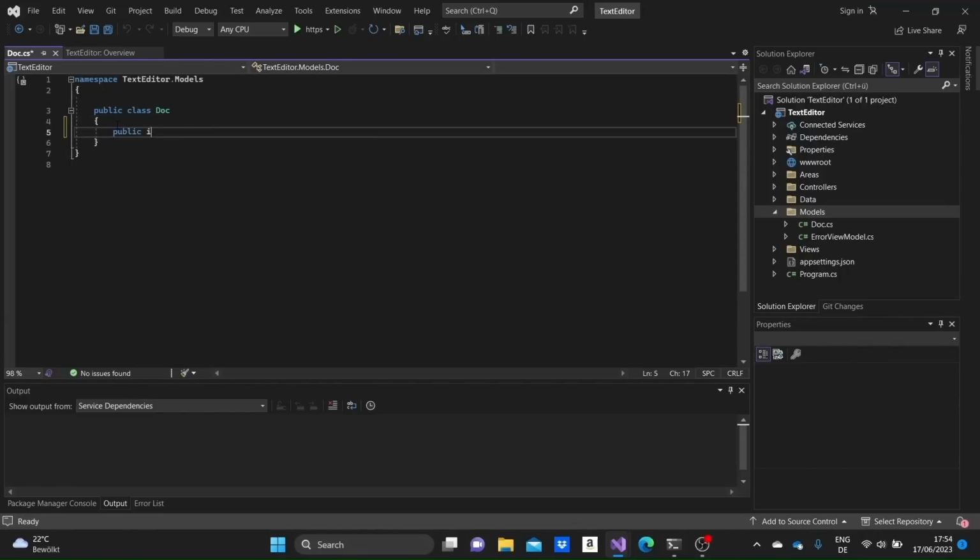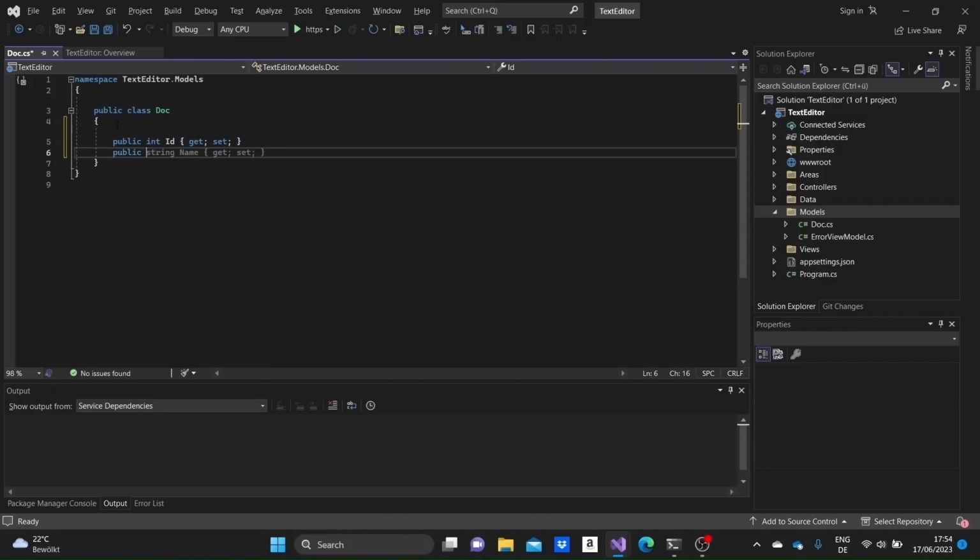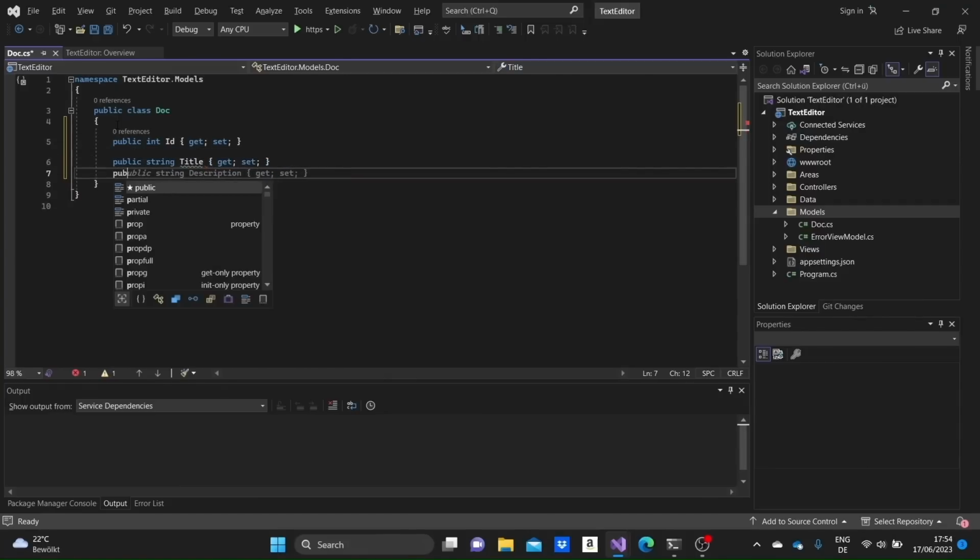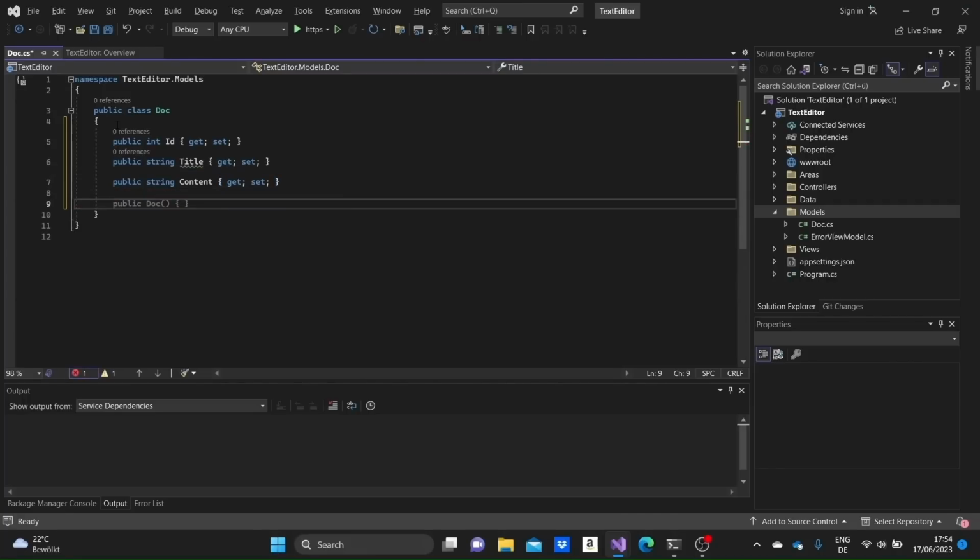So firstly, we will need an int ID property. We'll need a title of type string. Next, we'll also need a property for the content of the document. And the last thing that we need is to connect our documents to a user.